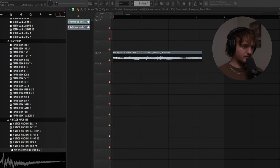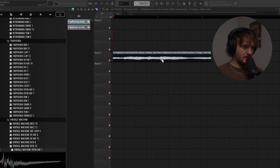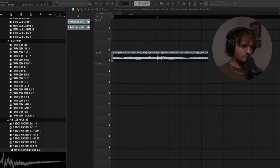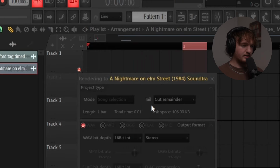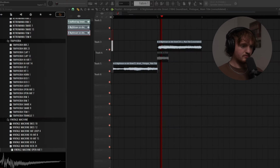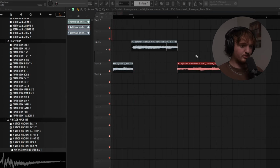Let's see if we can use this part to find the BPM. It sounds like 100 BPM. Let's see. Almost. I'm going to cut this part and drag it in here. All right, so let me reset the pitch on it, and I'm going to consolidate this part and drag it out using this. Oh, and that loops really nice, I bet.